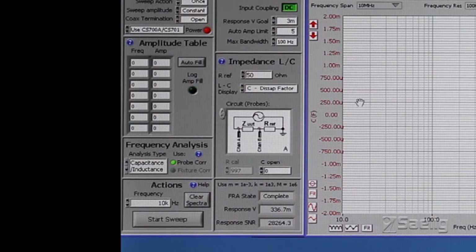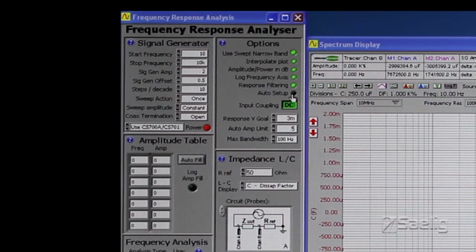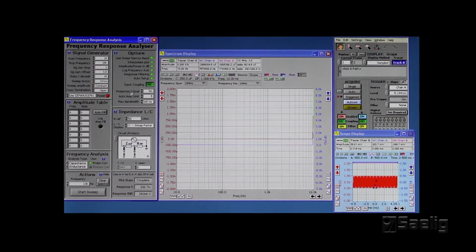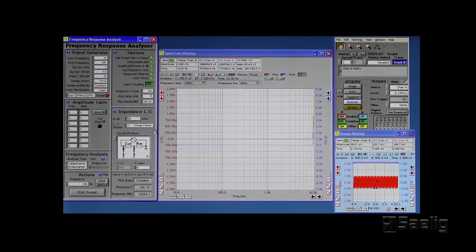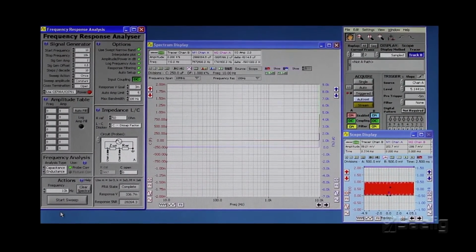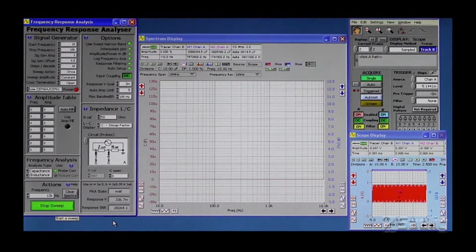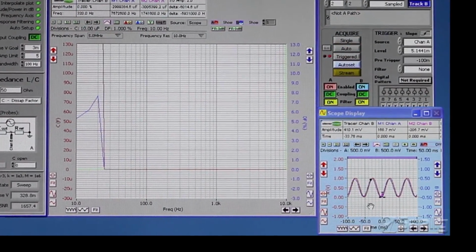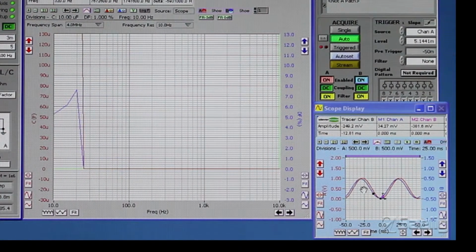So that'll work. We're using circuit A like we did before. For the first sweep, what we're going to do is click the auto setup button. The system will automatically set itself up. It's going to look a little strange while it's scanning, but then it'll resize the two traces appropriately. On subsequent sweeps, we're going to uncheck the auto setup, and you'll see that they'll all fall in together as we go. I'm going to click start sweep now, and we'll just watch the whole thing work. Here it goes. Keep your eye also on the scope display, because you can see the excitation and the response from this whole thing. Now it's sweeping across from 10 hertz to 10 kilohertz.